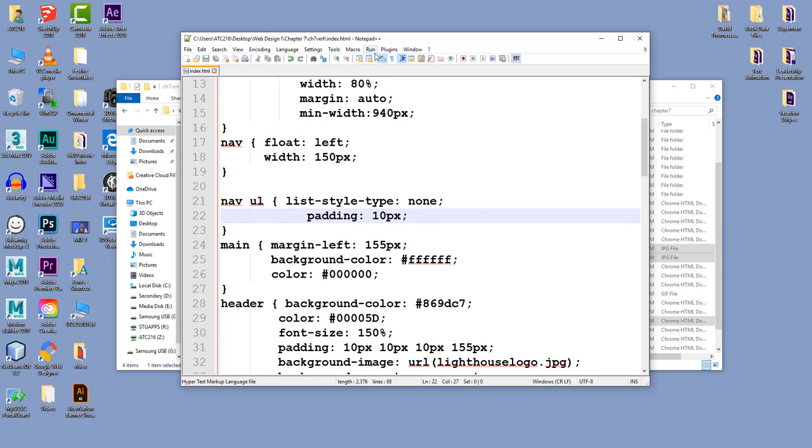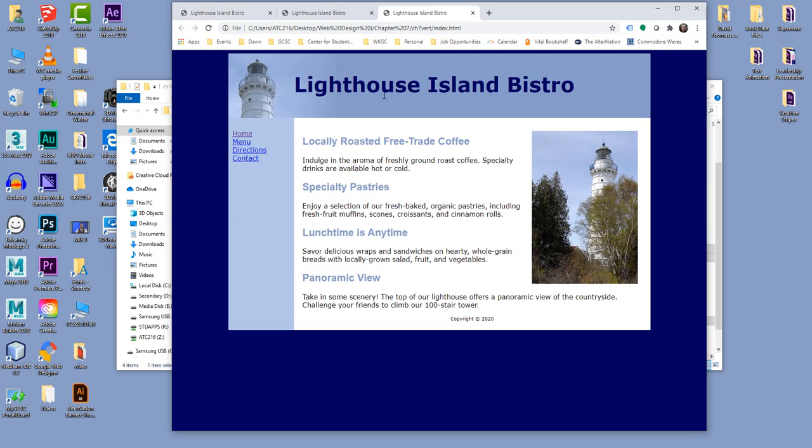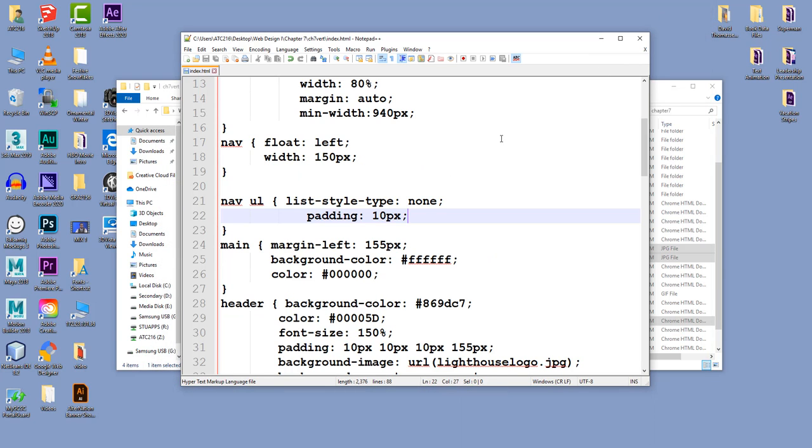So if I save that and run it in Chrome, now we get rid of those bullet points. Just looks a little bit more refined. And we're going to configure anchor tags within the nav element to have 10 pixels of padding, to use a bold font, and to display no underline. Because by default, hyperlinks display the underline, which I don't necessarily like. It looks a little tacky. So let's get rid of that, especially in our navigation.